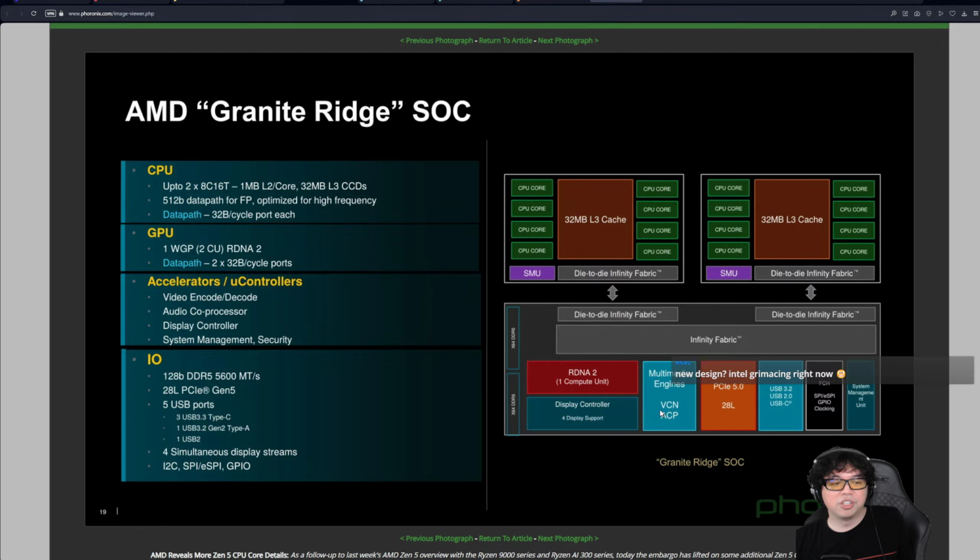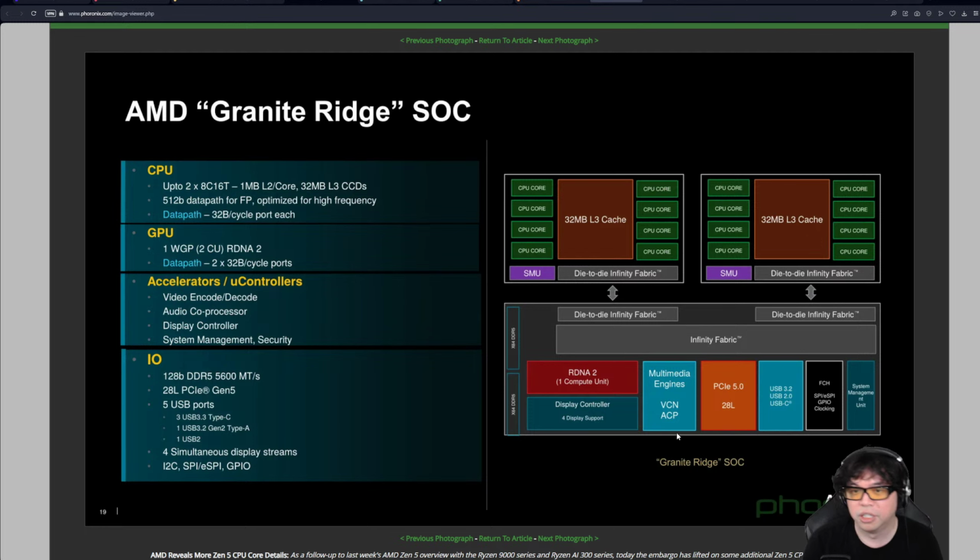So multimedia engine, VCN. This is the Radeon Video Codec Next is what VCN is. That's basically how you live stream or encode video on a Ryzen CPU using a dedicated block, which is this multimedia engine. So basically all those people that always mention QuickSync in Intel CPUs, AMD has the same thing. Obviously it's not called QuickSync, it's their own VCN, but they have their own multimedia engine on these Ryzen CPUs, starting with Zen 4 desktop CPUs.